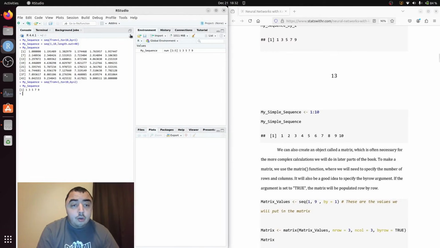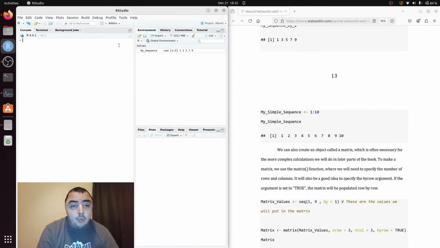So in the special case where we're counting by 1, there's actually an easier way to do it that I would pick over what I just did, simply because you're going to be doing it a lot, and there's no reason to write out the sequence function. You can just do 1 through whatever integer value, so 1 through 10, and that's going to default to counting by 1.